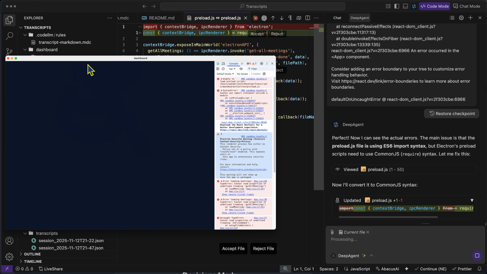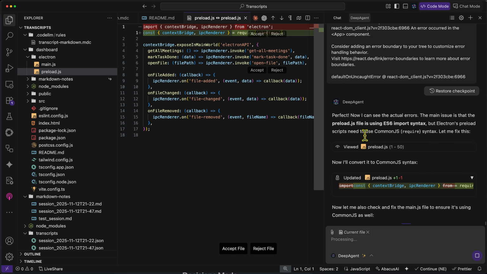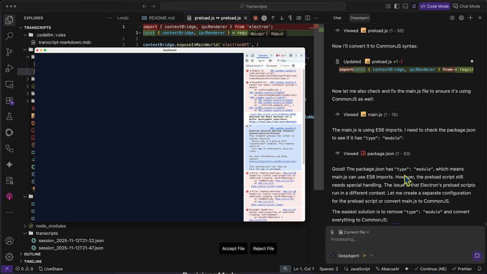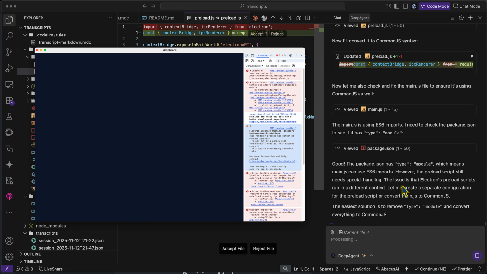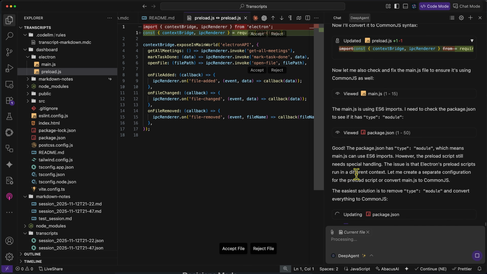Okay, so the app just launched here, but you can see there's nothing in it. So I just copied in the console log on the side and pasted it in so that DeepAgent had an idea on how to debug. This is one of the key elements of working with AI to solve problems: it's not necessarily going to work on the first go, but if you can pinpoint the errors, hopefully it'll be able to fix it fairly easily.